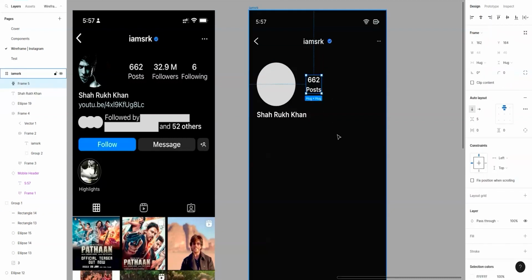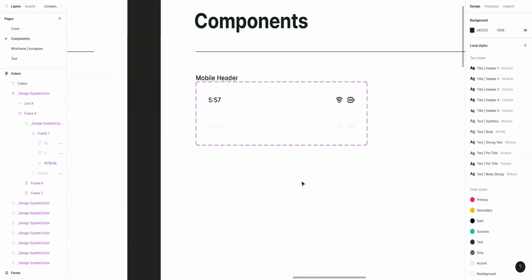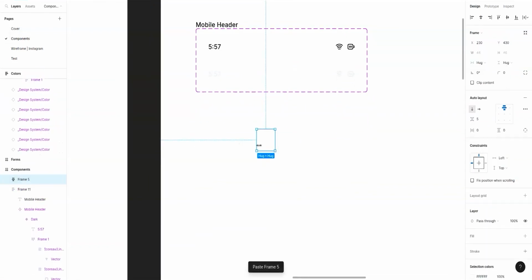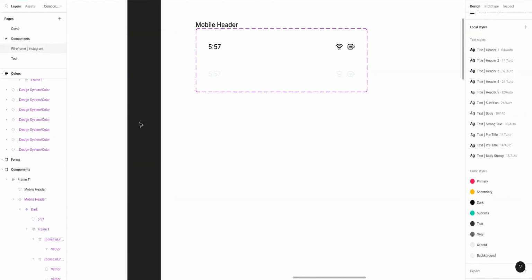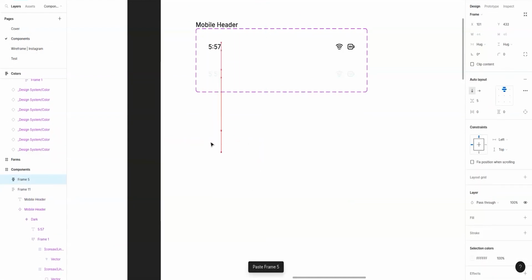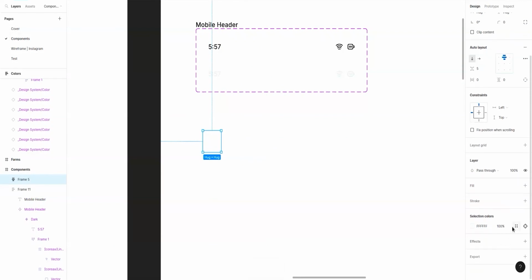And what we do here is that we click on it, we come here, and we make another component of it. See, it is not looking okay, but I think we can change it. Right now we can make it dark. Fine.